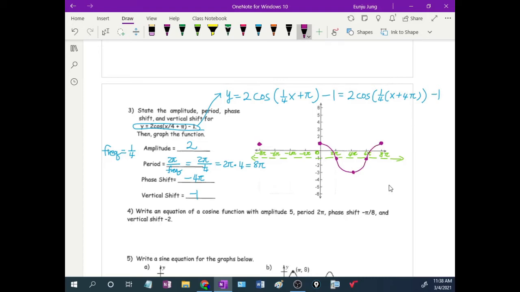And on the other side, we do the same way. So I can have 2 cycles, okay? On your homework, you were asked to draw at least 2 cycles, right? So it's like this. In the middle, 4 pi is the middle. Okay, it is hitting the lowest point, -3. And the midpoint, okay, a point on the middle line. All right. So let me connect the points like that. Okay, that is the graph.